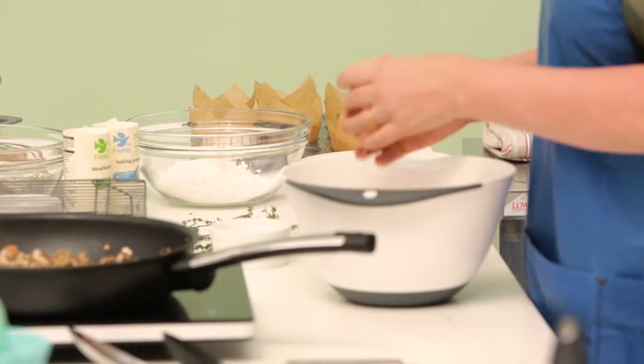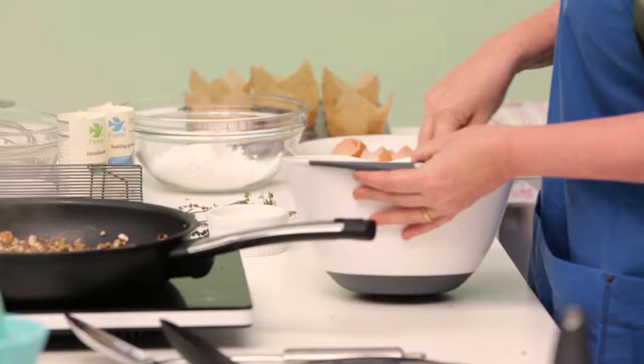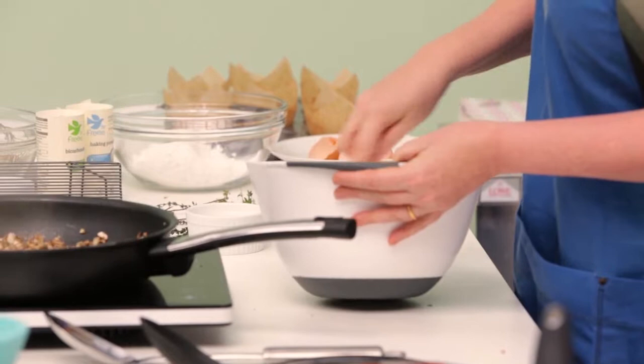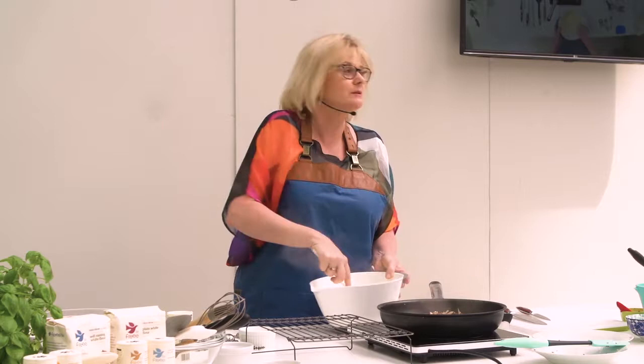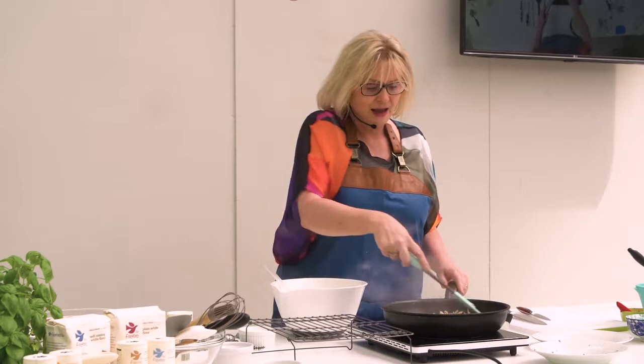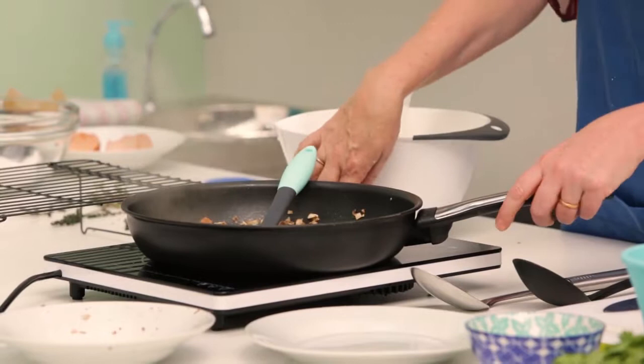I decided it was going to be difficult enough - when you get asked for pizza it's quite difficult for him - so what I was going to do was cook gluten-free at home so we all sat down and ate the same meals. My motto is: if a recipe isn't as good or better than the non-gluten-free version, don't bother with it. When Ben was first diagnosed there wasn't the help there is now, so I just had to make things up from instinct.